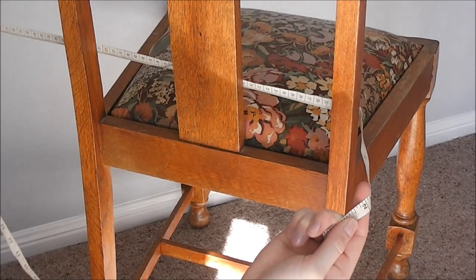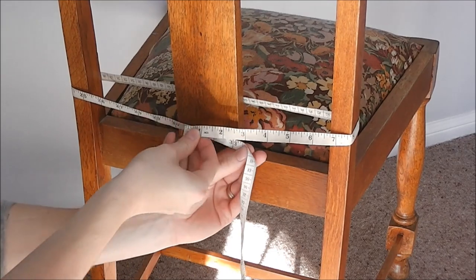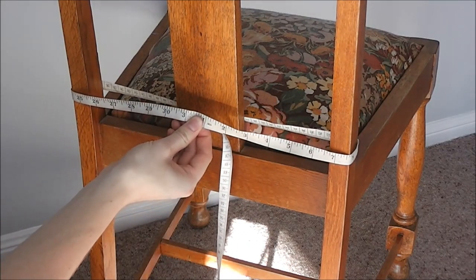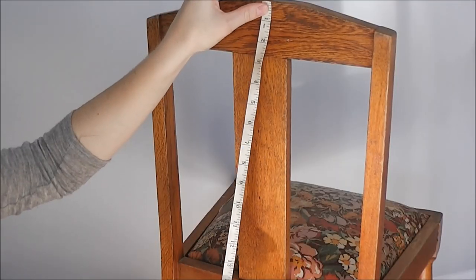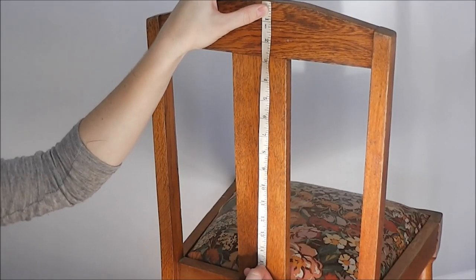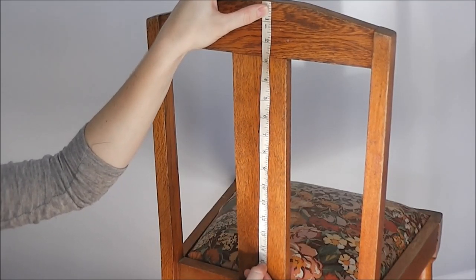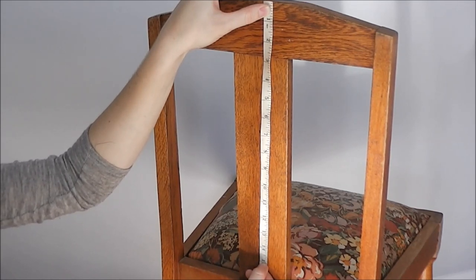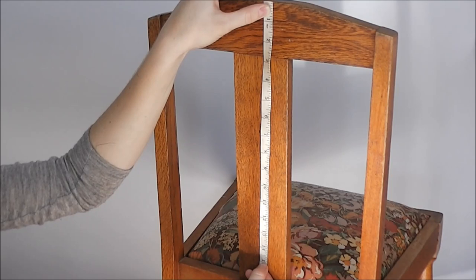Starting with the chairs you're dressing, you want to know the width at the widest part and the height of the backs of the chairs. Jot these numbers down because we need to allow for a seam allowance when sewing. With the height of the chair, finish measuring a couple of inches shy of the seat. That way when people go to sit down they won't sit on the cover, tugging or pulling it out of shape.